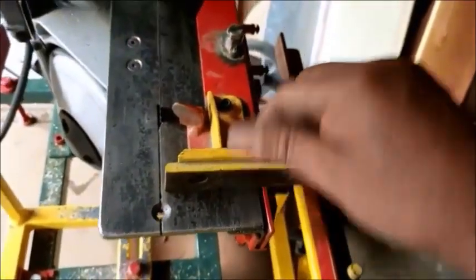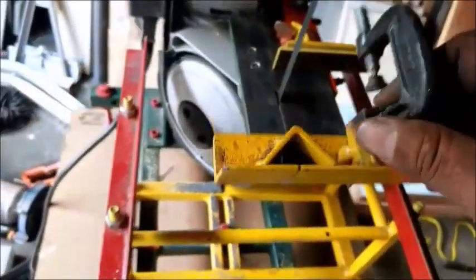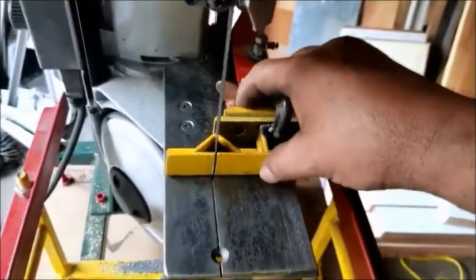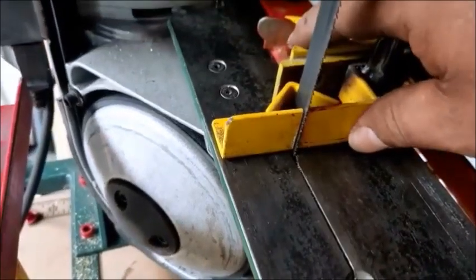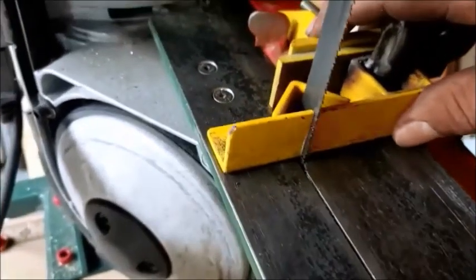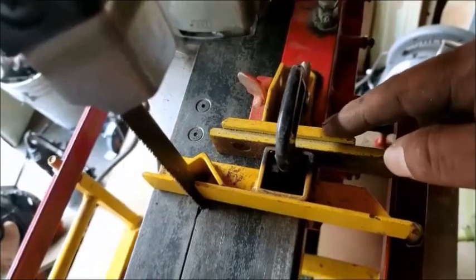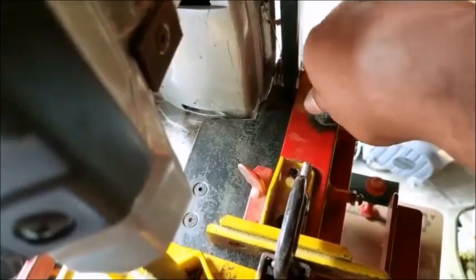It holds this in place. That comes in play when I either attach this outfit here, which goes right there, clamps on like that. So if I want to put the slotted parts onto a screw, or I make something special, I can adjust how deep I want the cut, which comes in very handy. It clamps to the 45 here by screwing it here, and then I lock it all down so it doesn't go anywhere.